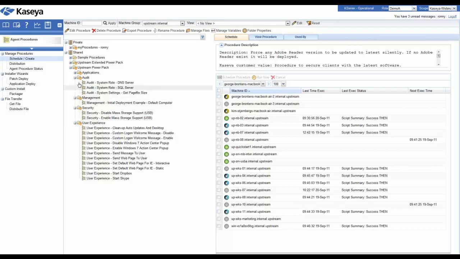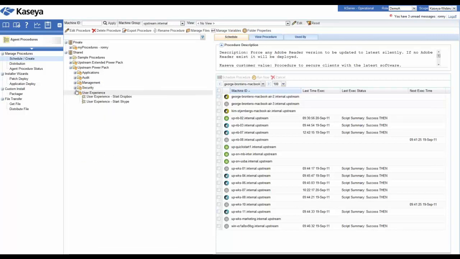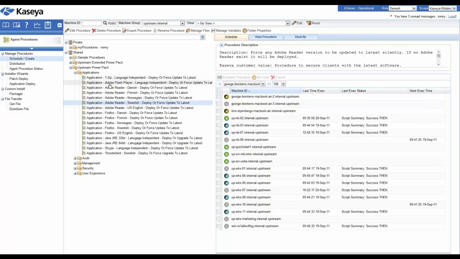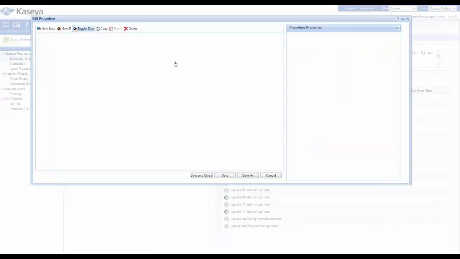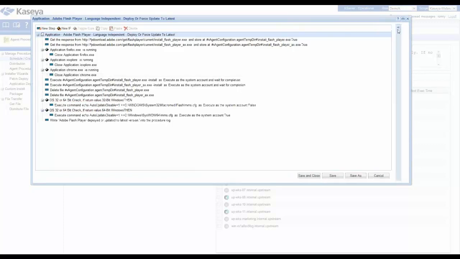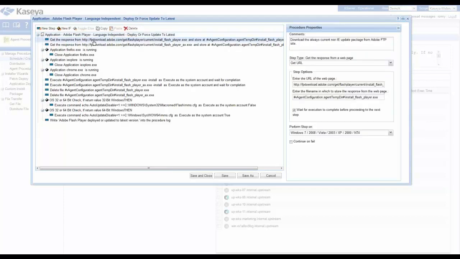If we just dive into one of the scripts, we can take the Flash reader we just talked about. It's always configured like this. We have a naming standard. We have the steps fully documented.